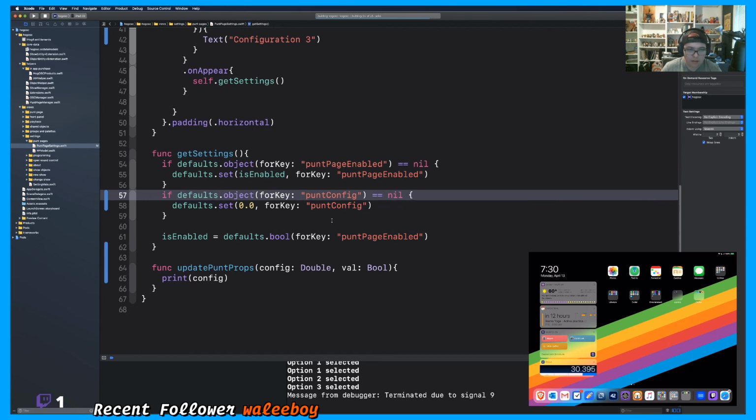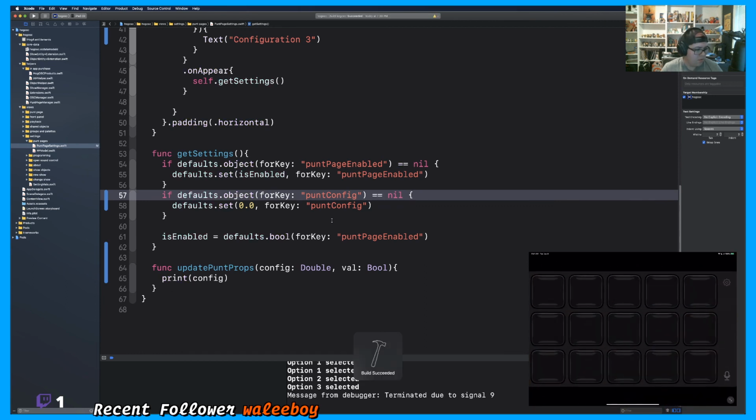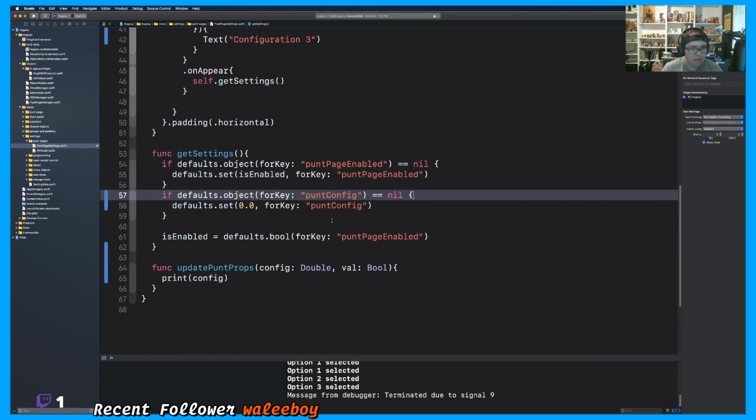We're going to go ahead and look at the code a bit more than at actually what the device is doing right now. Defaults.set 0.0, great.